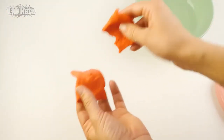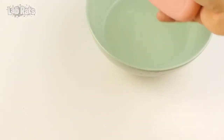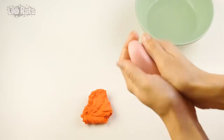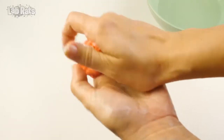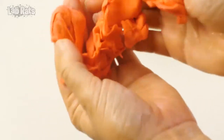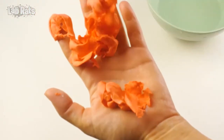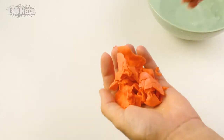For the next recipe, we take bright orange Play-Doh. Then we soap our hands with the most ordinary soap. Take Play-Doh with soapy hands and begin to knead it. The effect is shocking. Suddenly, Play-Doh begins to break into small pieces. Let's try to add a little water. Perhaps this will help to connect them back together.